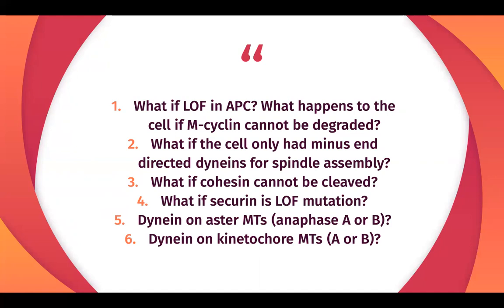Yeah. All right. What if the cell only had minus-end directed dyneins for spindle assembly? So only minus-end, no plus-end. Let's ask this. Do you need both minus-end and plus-end directed in order for that push and pull function to happen? Okay, so if you need both push and pull for minus and plus ended, then if you only have minus, is your cell going to be able to properly form spindle assembly and pull apart?